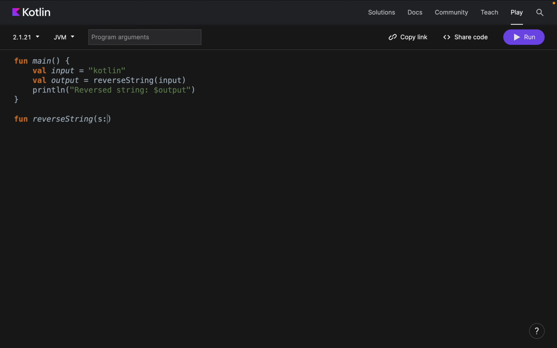It will take a string as an input and we will return the reversed string.